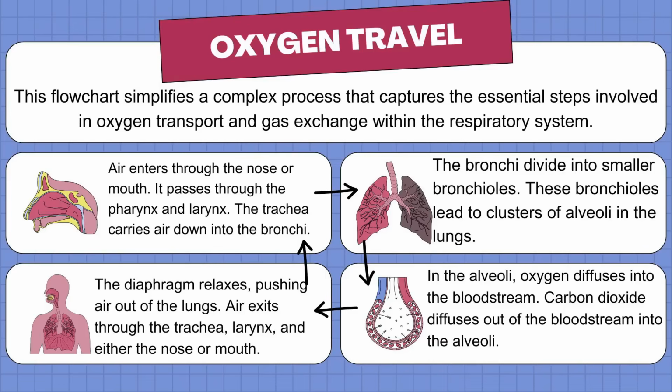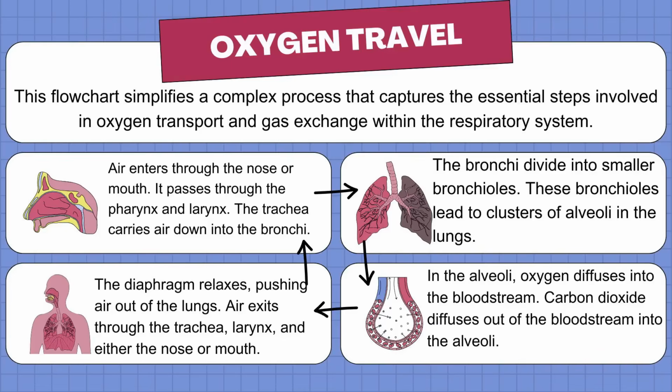Step 3. Gas exchange happens. Inside the alveoli, something amazing occurs. Oxygen from the air you breathed in moves into your bloodstream, so it can travel all over your body. At the same time, carbon dioxide, the waste gas your body doesn't need, moves from your blood into the alveoli. This is where the exchange happens.